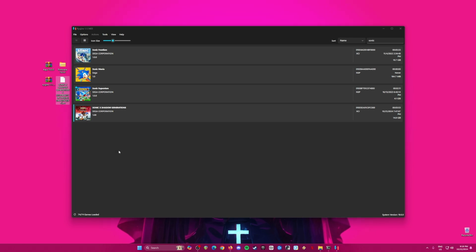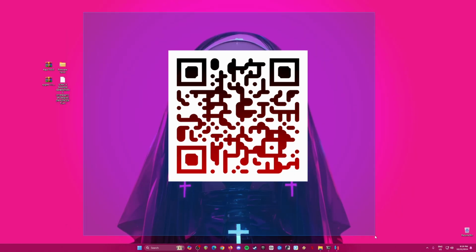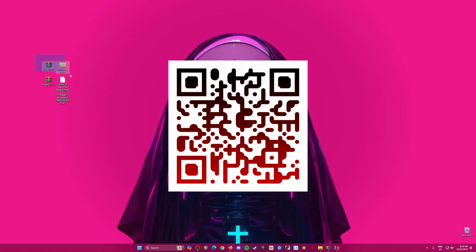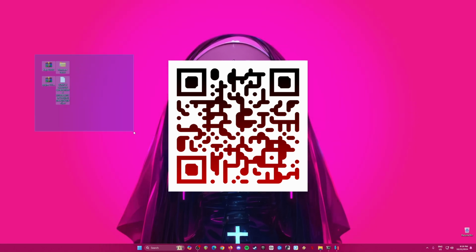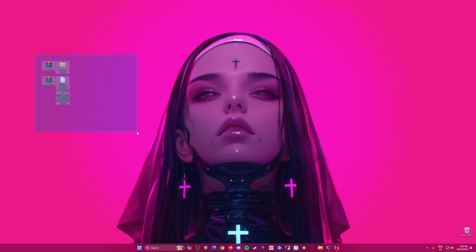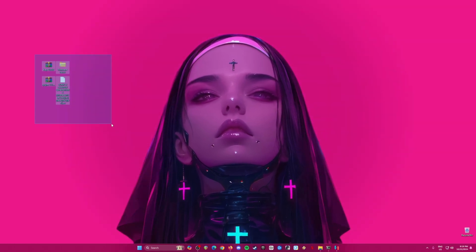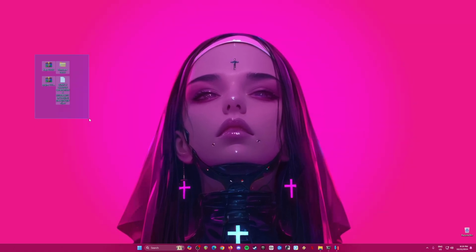So for those who want to try out and play this game and don't know where to get all of these files here, and don't know how to dump their game files and their keys and firmware, all you have to do, guys, is prepare your mobile phone and scan this QR code here with your QR code reader. Once you do that, you'll be redirected to the page wherein you can get all of these files. Take note of the files that I have highlighted here, because this will also include the Ryujinx emulator too. Once you have copied all of these files into your phone, just transfer them into your PC via USB cable. And I'm just going to assume that you have already done that and that you have these files now.